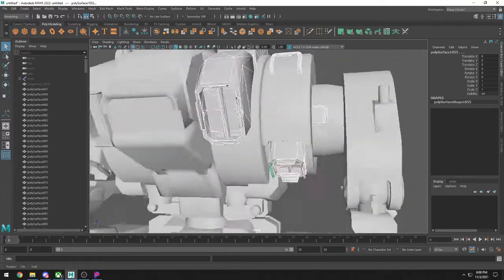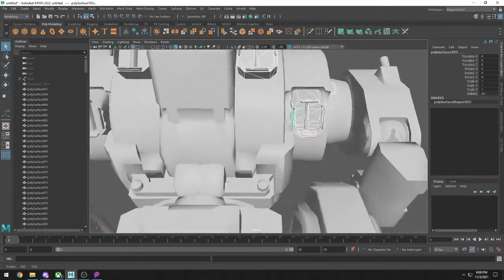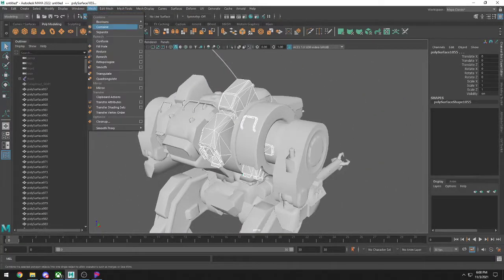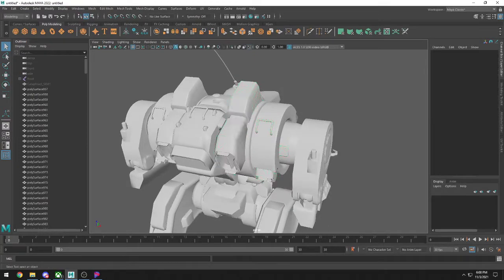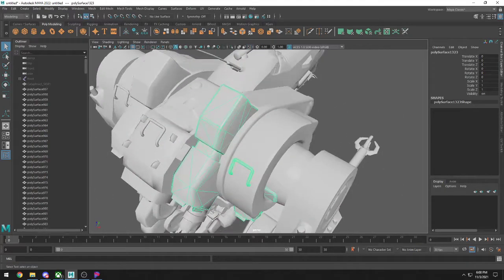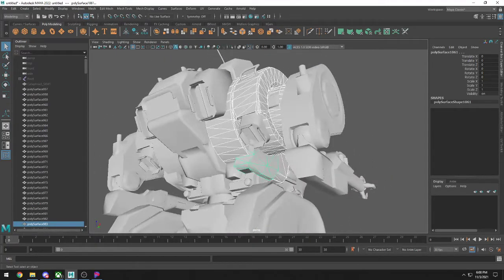But the idea is that you're going to be selecting all the objects that normally would make up that component section. You go to Mesh, Combine. And then I'll usually freeze transform and stuff after that. So now, that's your whole side there. But cut these. I am going to isolate them because that will make it easier to do.